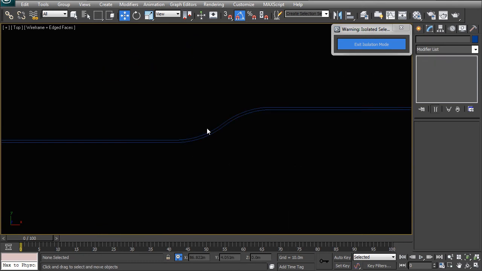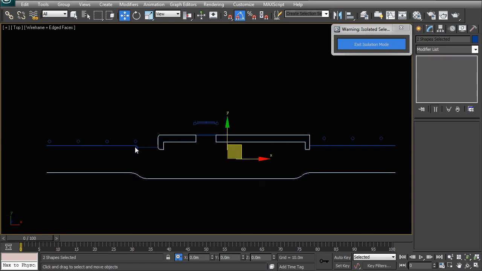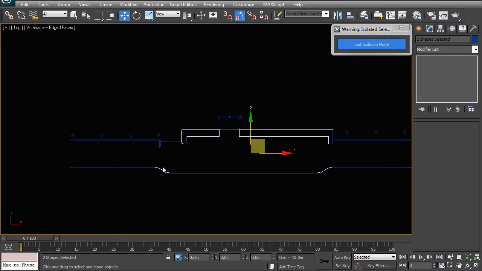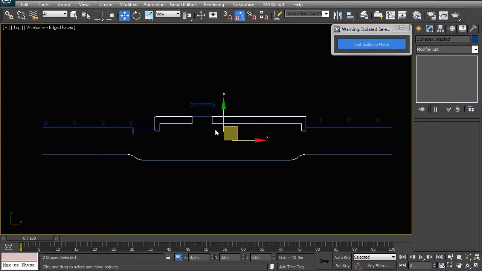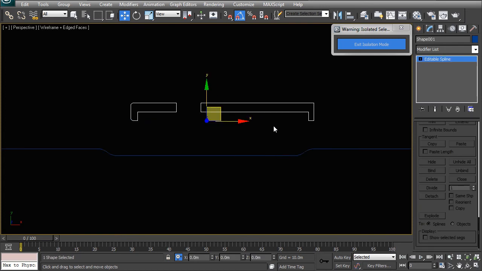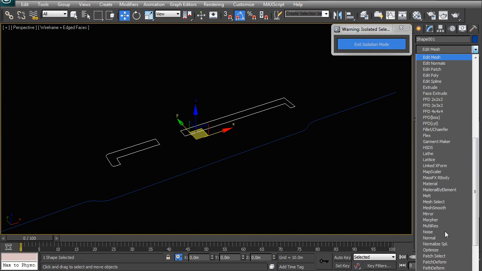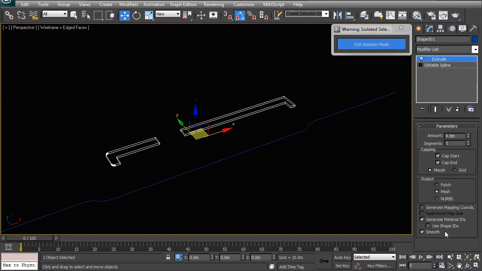Now I'm just going to look at these 2 objects that I've detached, and I'm not going to do all the pavements on this side as well. I'm just going to show you the principle of the planter and of this pavement, and then you can do the same actions for all the other curbs that are around the rest of your scene. So I'm going to isolate that again, and look at it in perspective view, and now I'm just going to extrude by typing EXT, and that will take me directly to extrude. Hit enter.